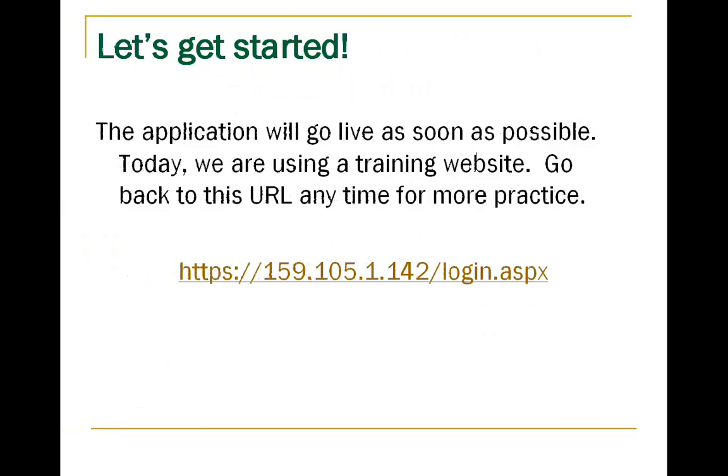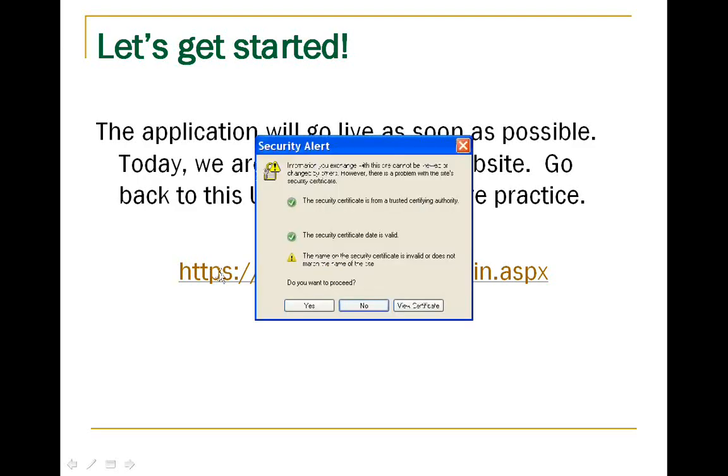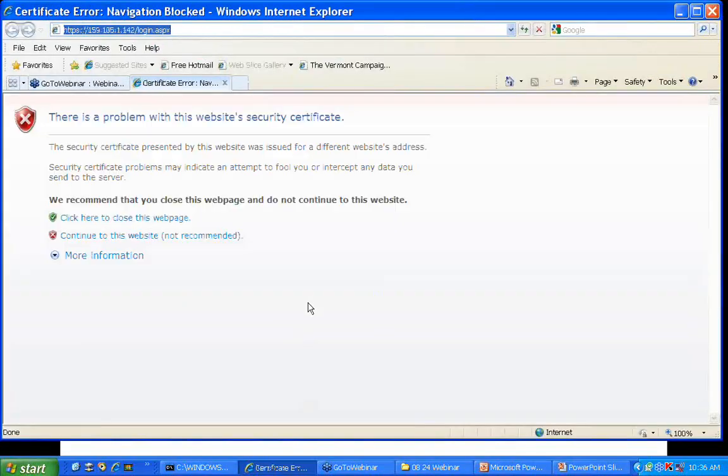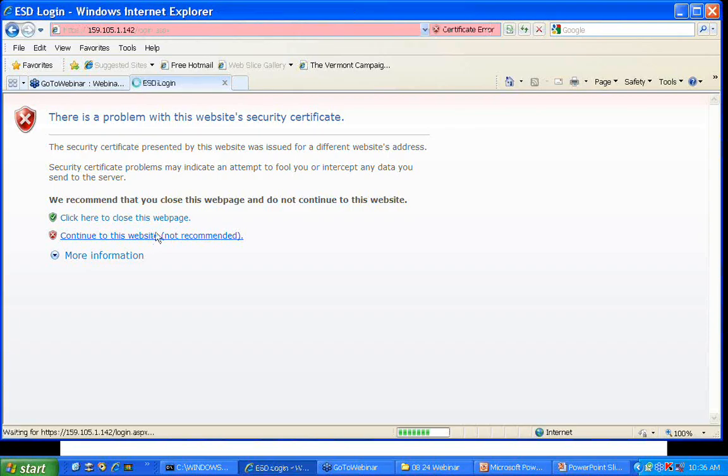When we click on the training website URL, which takes a moment to load, we're brought to a security certificate error page or warning page. Don't worry, just click continue to this website. This message will not be part of the application once it is live. That's just what happens with the training site.